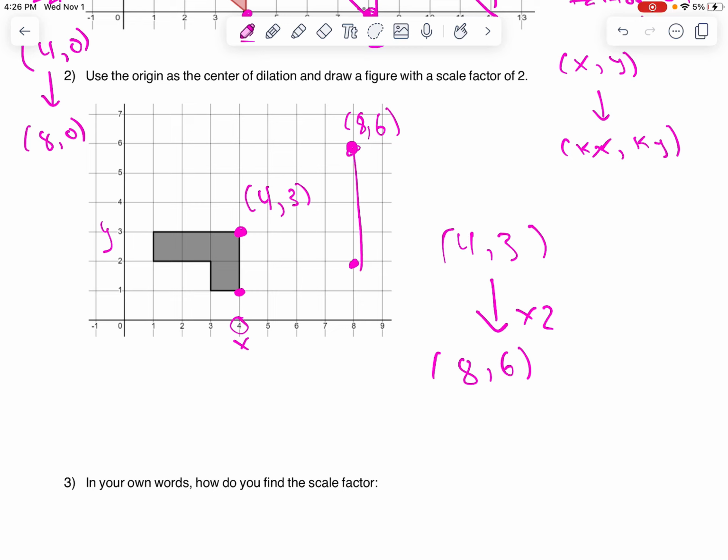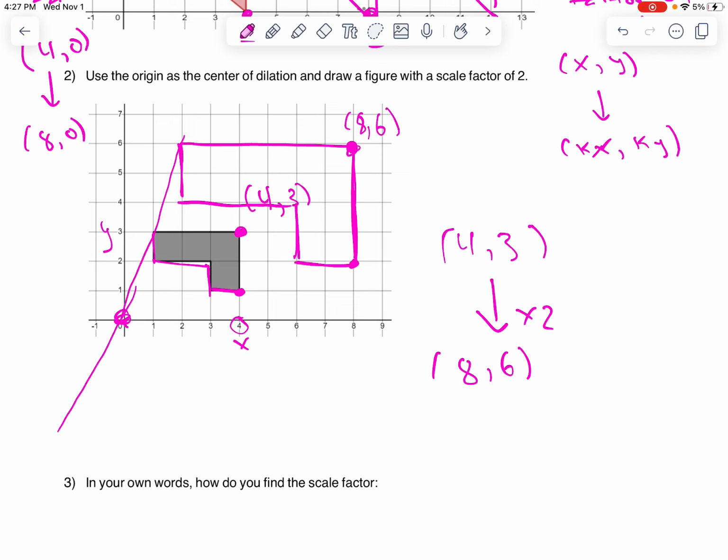And at this point, that wasn't very good. Let's try it again. At this point, you can just kind of go freehand, okay? Because this is 1 wide, so this is going to be 2 wide. This is 1 tall, so this is 2 tall. This is 2 wide, so we're going to go 1, 2, 3, 4. This is 1. Cool.